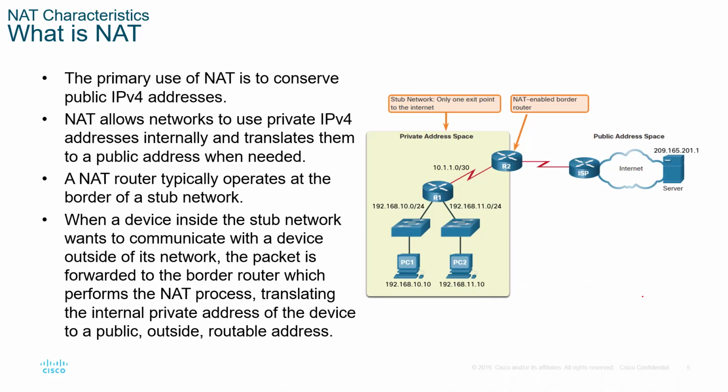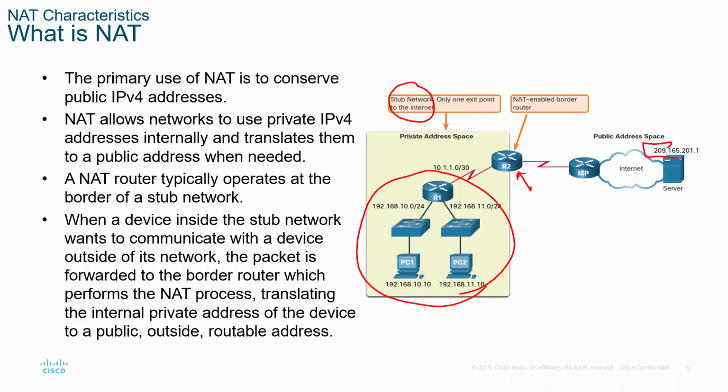What's a stub network? I think it's very important. From the diagram, we can see an example of a stub network. A stub network is basically a network which has one exit and one entry point. That's a simple definition. So for stub networks, you have a NAT-enabled router at the boundary of the network. Everything that is coming from this internal network, the NAT-enabled router will translate all those addresses to a public IP address.